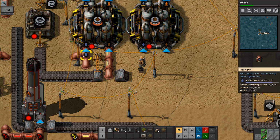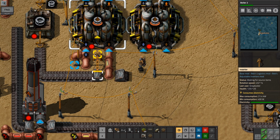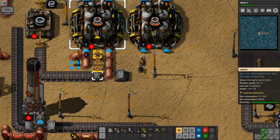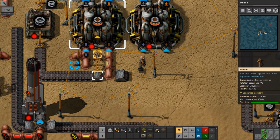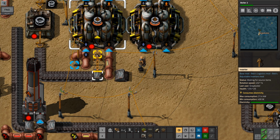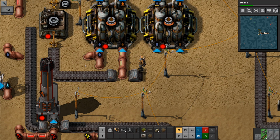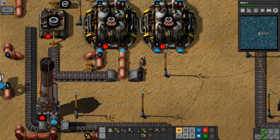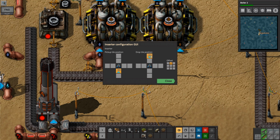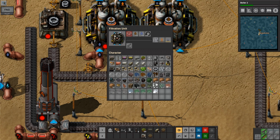Ooh, there might be a problem there. We need to feed stuff in here somehow, and I think that's going to be a bit of a tough one. I'm going to need to move it to here. Okay, and then I'm going to need to go a bit against my own advice. I'm going to have to make it pick up 1 and drop 2, so it's going to have to extend at the same time as it actually does everything else, but it should work.